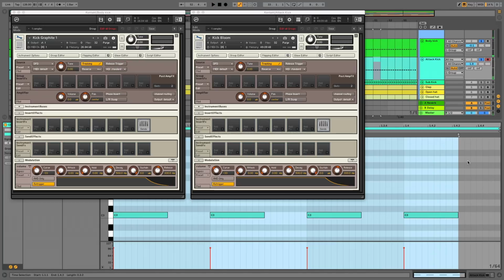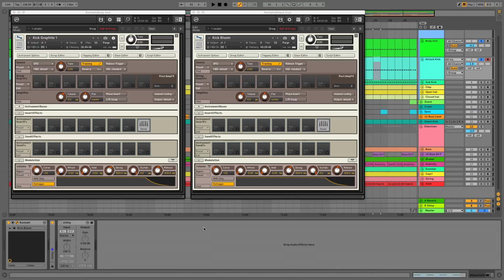I felt that the overall result could have more clarity, so I wanted to see if I could get a better result without resorting to equalization or dynamics processing. So I used one of Live's stock plugins to invert the polarity of the Layer Bloom 1 track. This instantly gave the composite kick a punchier, cleaner feel.